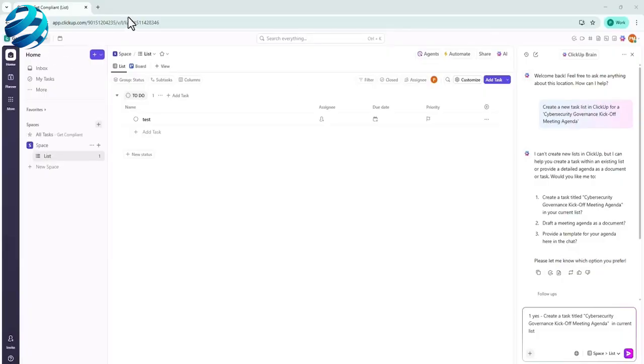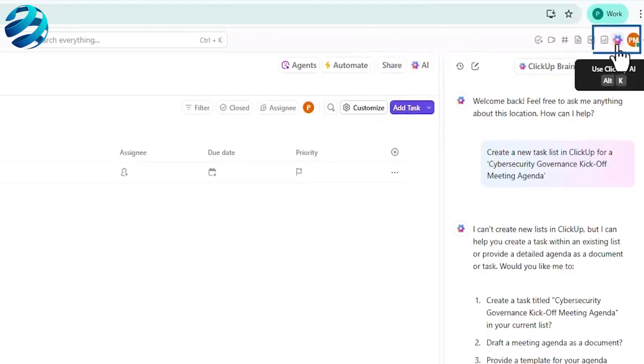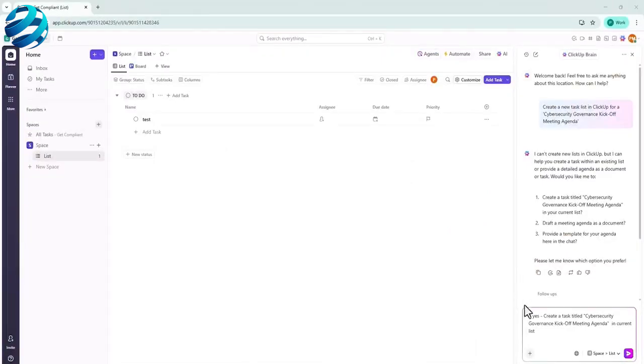So if you don't have a very robust plan on ClickUp or any other project management tool, what you can do is just start like I started here, just logging in with a Google account or any other generic login option. Here I have some test space to check the functions. And then if you click add task, or just go to AI, you see the symbol here, right? This AI chat is super helpful.